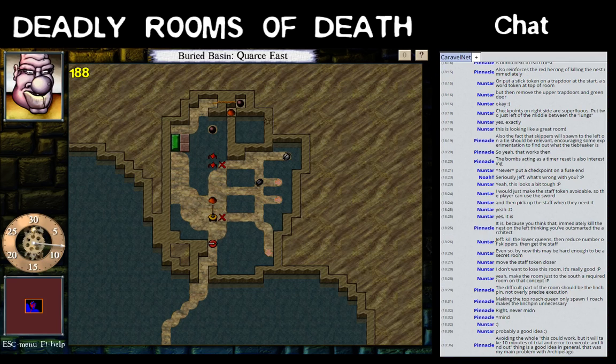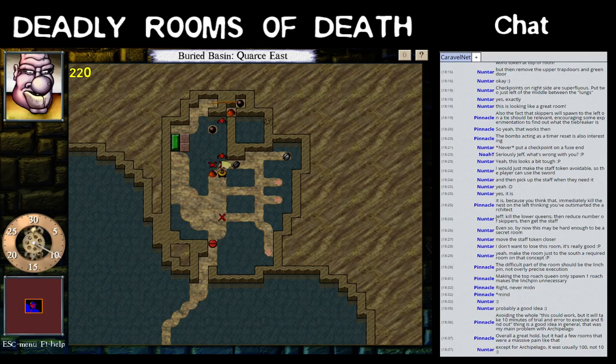Avoiding the whole disc could work, but it will take 10 minutes to try, and the whole execute-and-find-out thing is a good idea in general. That was my main problem with Archipelago. Yeah, Archipelago was, except for Archipelago, whatever. It was usually 100, not 10. Boy, ever is that true.